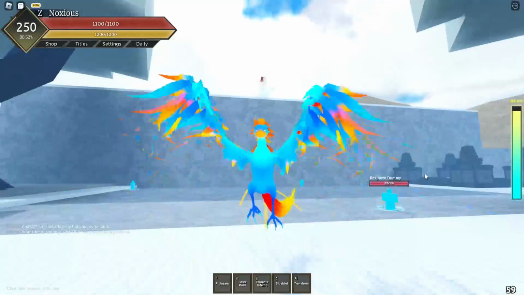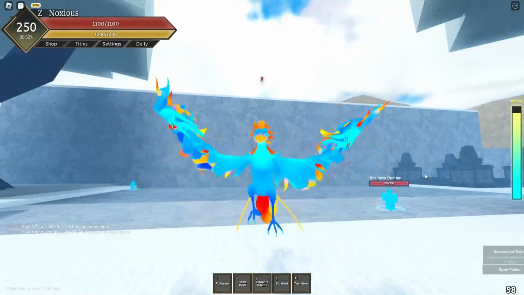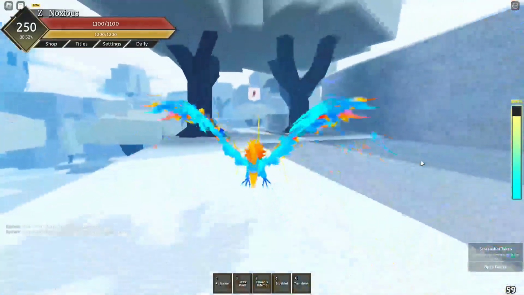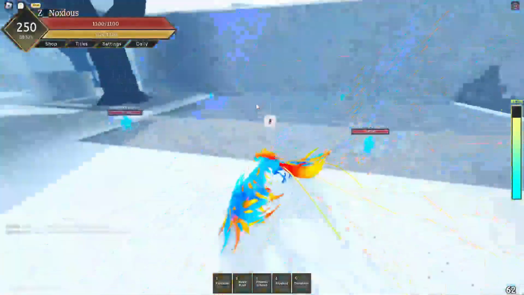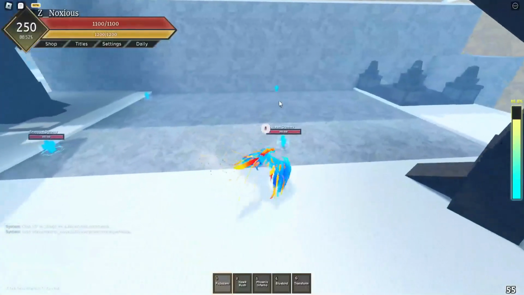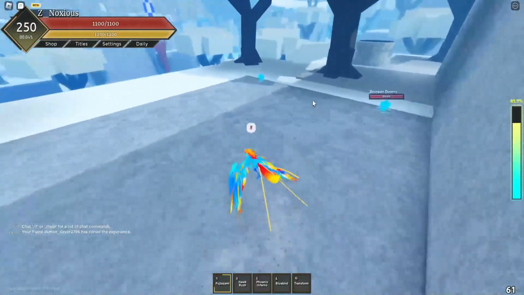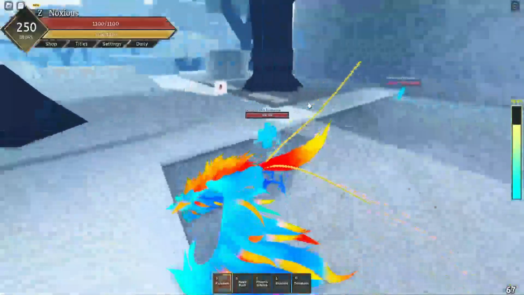Now, this is a beautiful transformation right here. Let me show you, this is beautiful. The Phoenix model looks very, very clean and nice. But on to moves before my transformation bar runs out. So, the first move, self-explanatory, is the same one, but bigger AoE and more damage. So, let's redo that again, because I didn't get to see the damage.